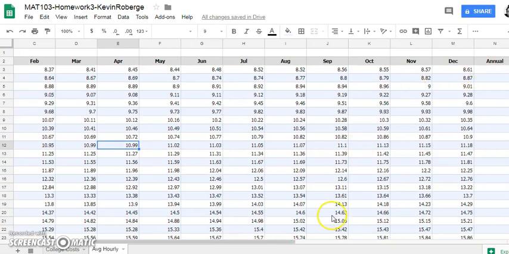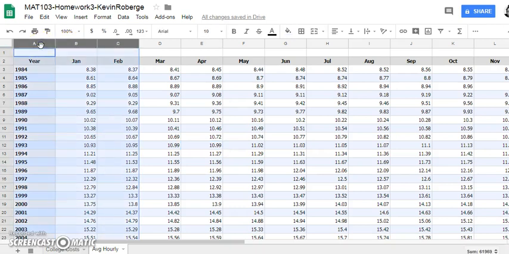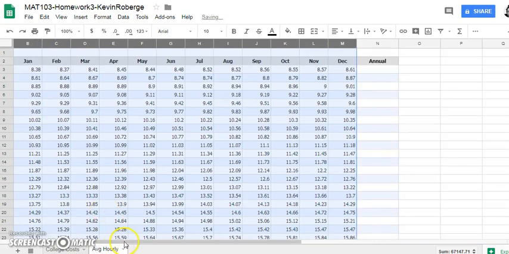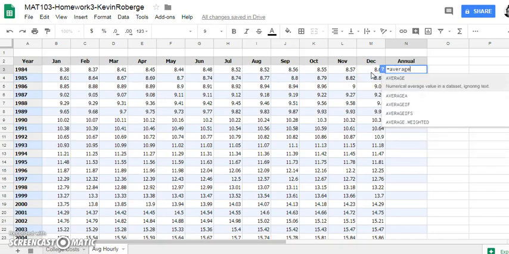They didn't actually give us the annual averages. So what we have here is the average hourly earnings for the past 20 years, month by month. So let's do the following so we can see this a little more easily. If we select a column and then scroll over and grab the other ones, if you resize one column, they all resize. So now we can see the data. And what we actually want is an annual average. You can see it fluctuates during the year, but I want to know what it was on average.